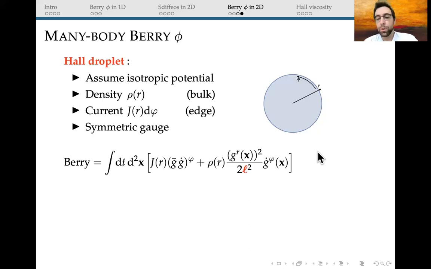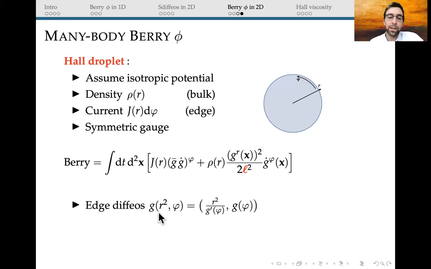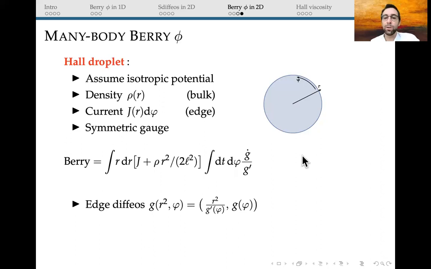Now, this formula is in principle explicit, but it's a bit unwieldy. So what we're going to do from now on is to apply it to specific choices of diffeos. Concretely, we're going to focus again on edge diffeos, which you may recall are arbitrary deformations of the angular coordinates, which are compensated by radial rescalings in such a way that these diffeos preserve the local area. So now suppose that I choose a time-dependent family of adiabatic edge diffeos. So I choose these time-dependent group elements G to all be edge diffeos. And you can compute this time derivative here, you can compute the log derivative here, you can compute the radial component here. You plug all this data into the Berry phase formula, and what you end up finding is this very simple expression for the Berry phase.